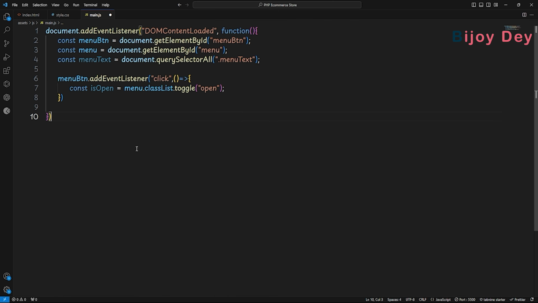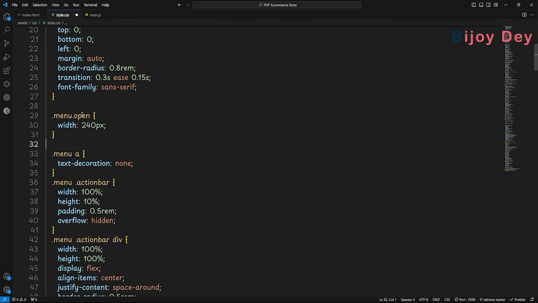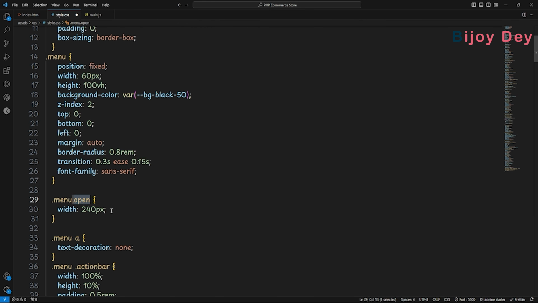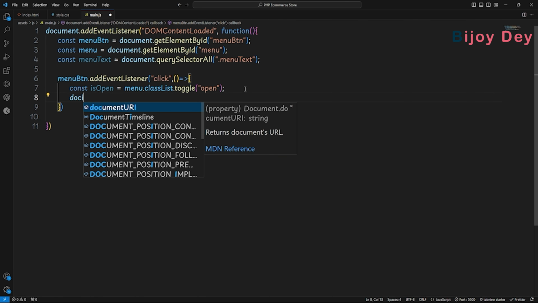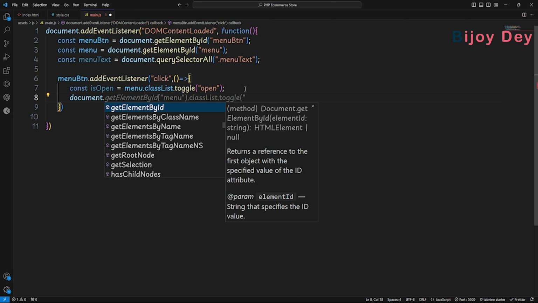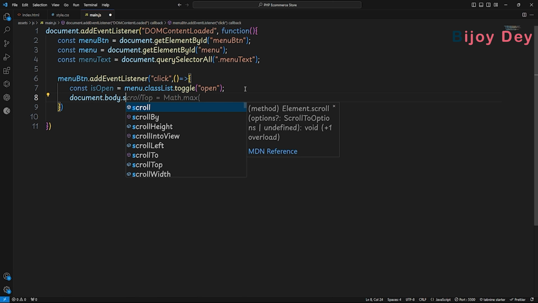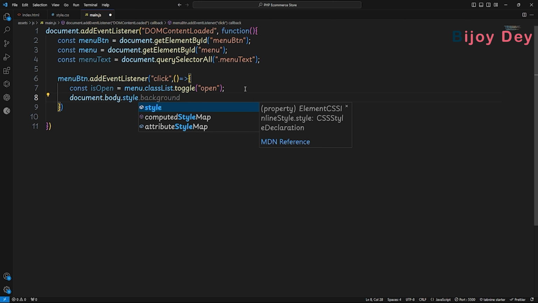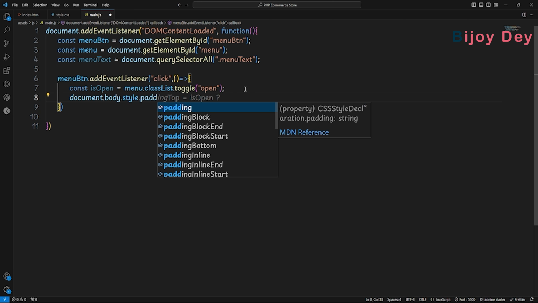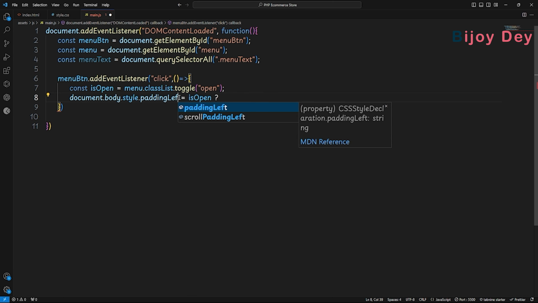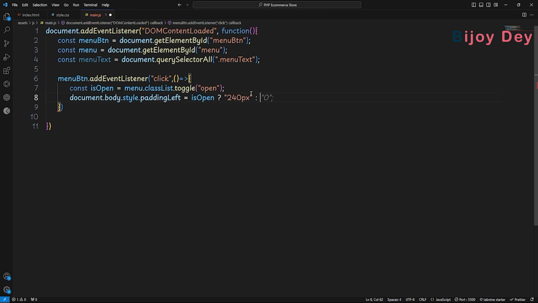You can see in this CSS, after menu you can use menu 240 pixel, and new document dot body dot style, and in this style padding left. So in this padding left, because I am using it vertically, if it is open, then 240 pixel, otherwise it's 0 pixel. Okay, in this condition it works properly or not.